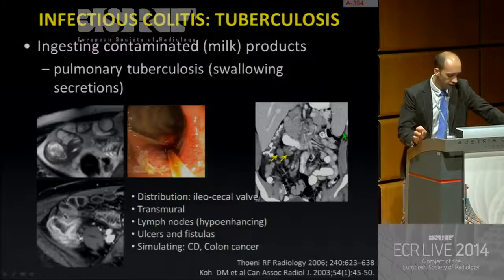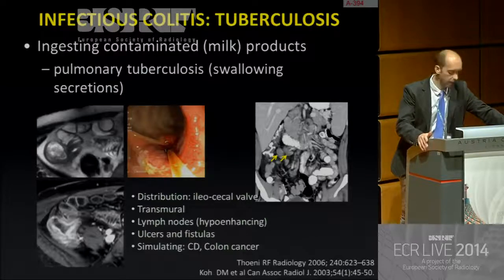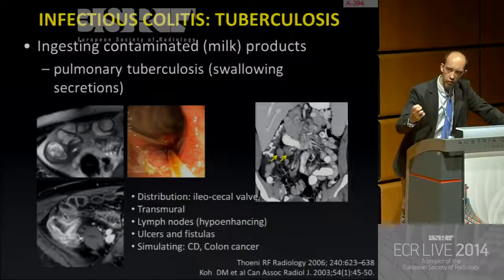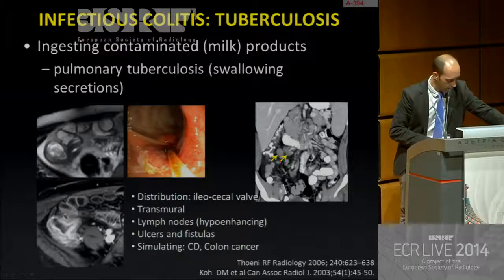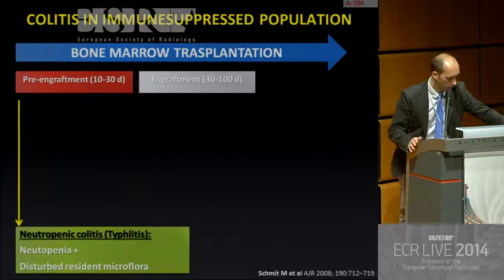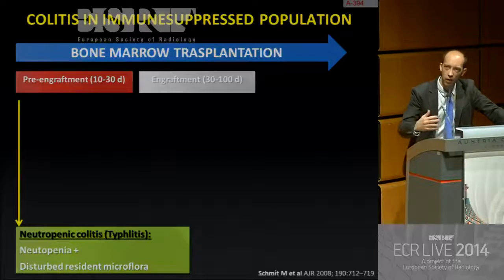Just a few comments on tuberculosis, because it's the big mimicker of other entities. For example, the main differential diagnosis is with Crohn's disease, and also sometimes with colon cancer, because it has a tendency, especially in chronic phases, to generate strictures of the colon. But the main characteristic feature is large, hypodense regional lymph nodes, big in size, in the acute phase with low attenuation in the center, and in the chronic phase they have a tendency to calcify. Also, we can see ulcerations that may mimic Crohn's, and as I told you, in the chronic phase, some strictures that may be a bit difficult. Tuberculosis is also challenging for pathologists, even after bowel resection, for differentiating between Crohn's and tuberculosis.